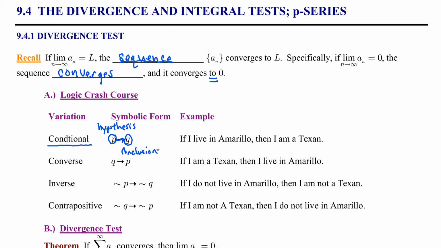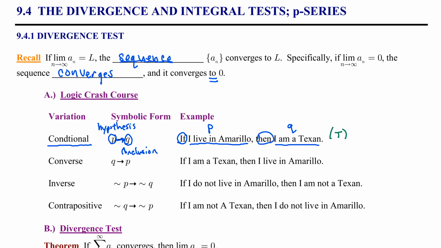So if the facts stated in the hypothesis can be established, then Q, that quality or condition, is the natural outcome or conclusion of that hypothesis. If P, then Q. This is called a conditional statement. For example, if I live in Amarillo, then I am a Texan. The connectives here are the words if, then. I live in Amarillo is the hypothesis of the conditional. We can call that P. I am a Texan. That is the natural conclusion from that hypothesis P. Now, I want you to observe this happens to be a true statement. If I live in Amarillo, then I am a Texan.